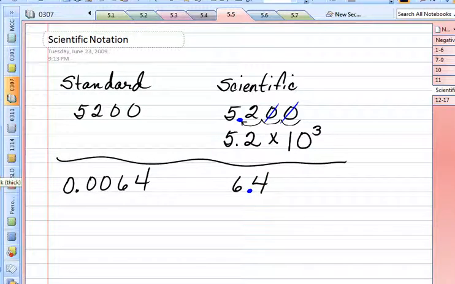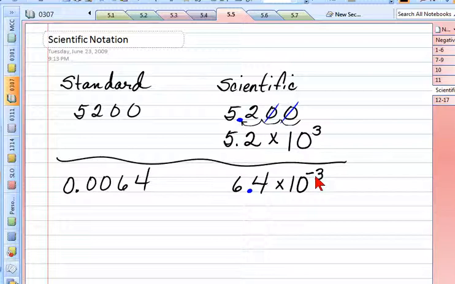All right, now, those aren't the same. So, times 10 to what power? Well, how many places did you have to move the decimal to get it here? You'd have to move it 1, 2, 3. But this won't be a positive 3. This will be a negative 3. How will you know when it should be positive and negative? Some people teach about, oh, if you move it this direction, it's this, and if you move it this direction, it's something different. And I don't teach it that way because I think that can get confusing.